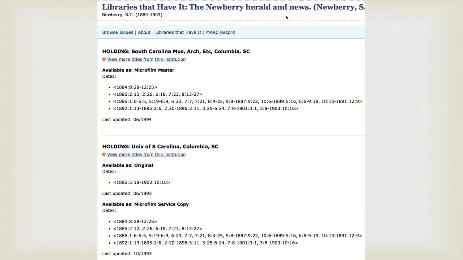Columbia, South Carolina. But then there's also copies held at the University of South Carolina in Columbia, South Carolina. So both of those are institutions that, if I had a particular date that I might want to be searching on, I might be able to contact one of those two institutions with the information and say, could someone look at the newspaper from that date and possibly even scan a page or an image to send to me so I could see what it says.